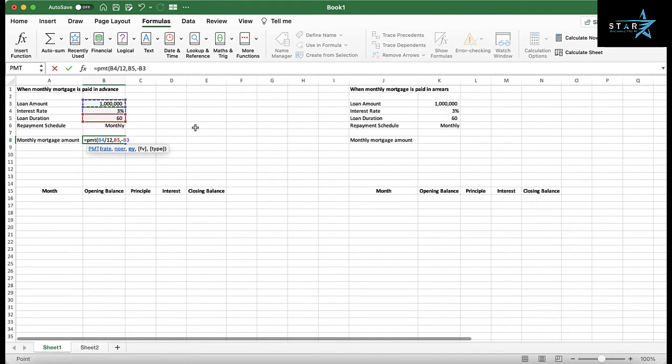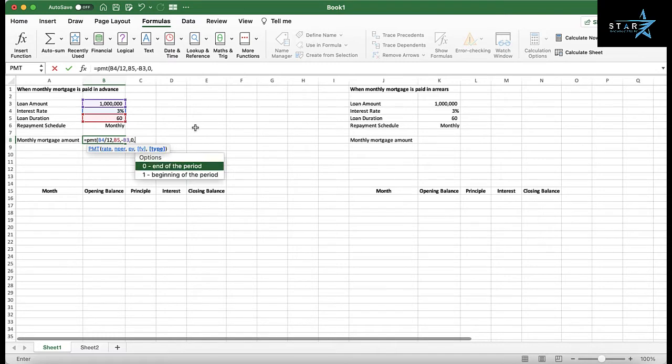So there are two choices. One, when you're selecting present value, you can make it as minus present value, or you can select the present value as a positive amount, but once the results are out, you can put a bracket and put a minus sign in front of that to make it a positive number. Choice is yours. Future value: of course, we want the loan amount to be 0, and hence I'm going to put it as 0.